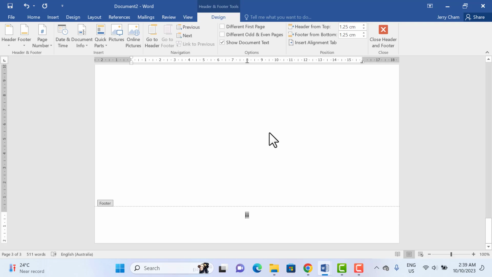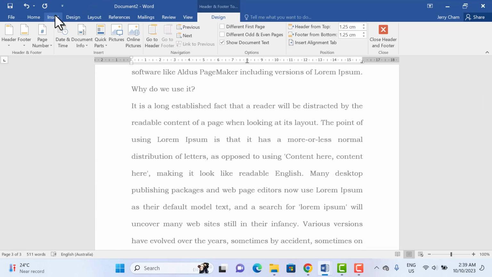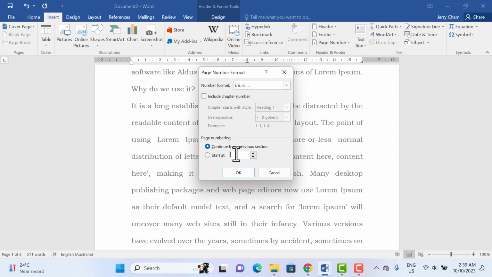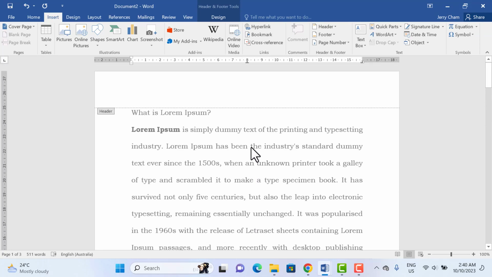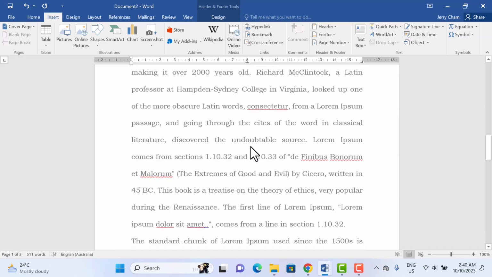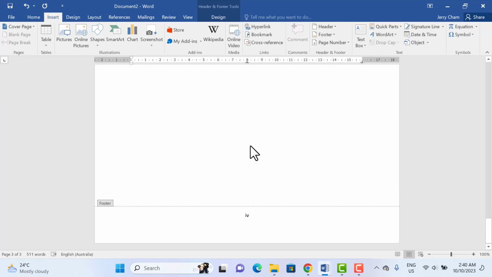However, in any case where you want your page number to start at page 2, you can still go back to Insert, go to Page Number, go to Format Page Numbers, then you can now say Start at page 2, that is II, and click OK. Automatically, the first page becomes II, the second page becomes III, the third page becomes IV, in that order.